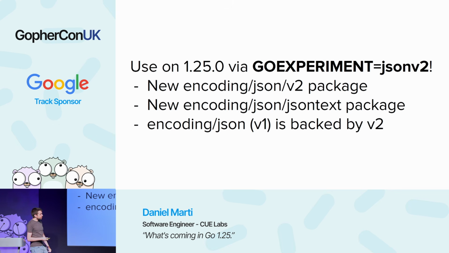And if you enable the experiment in Go 1.25, you actually get three things. You get the new package, JSON v2, which is the better encoding/json, and a new JSON text package, which is the lower level bits and APIs. These things allow you to, for example, tokenize incoming JSON or encode JSON a token at a time. So it's a lower level API. And then what it also does is it replaces the implementation of v1 in terms of v2. So the idea is that long term, we can delete the v1 implementation, keep the same APIs with exactly the same behavior, but underneath, they just call the v2 APIs. So then we don't have to maintain two JSON implementations anymore.